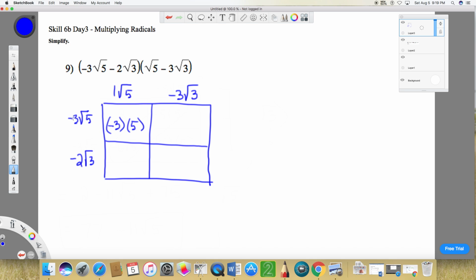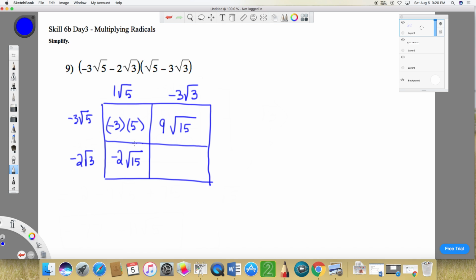Now the -3 times the -3 is 9. Now 5 and 3 are both prime numbers. They don't break down any further. And we don't have a pair of 5s or a pair of 3s. So I'm going to go ahead and put this product underneath a single radical. 5 times 3 is 15. And the same argument holds for this one down here. The positive 1 times -2. And when I multiply square root of 3 times the square root of 5, it's the square root of 15.